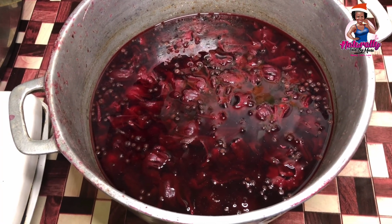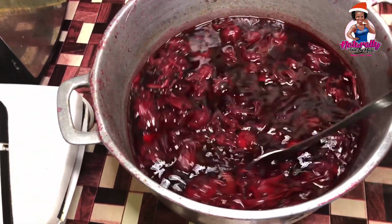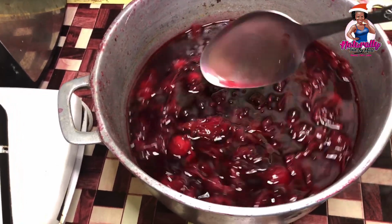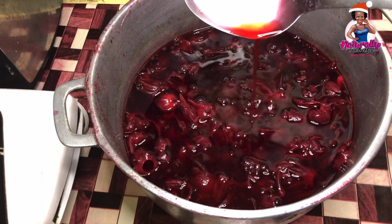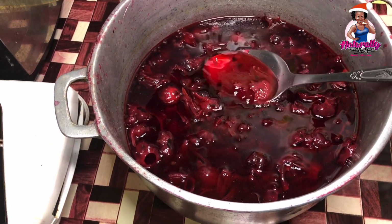So once the sorrel has cooled, the next thing to be done will be to strain. You can see here how rich the sorrel is. This was 2 pounds of sorrel, and definitely I'm loving the thickness and loving how rich the color is.